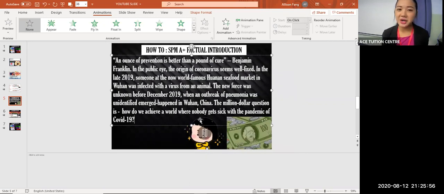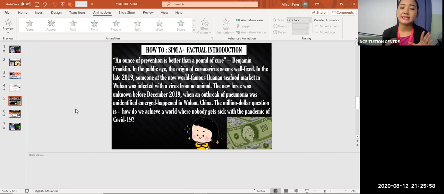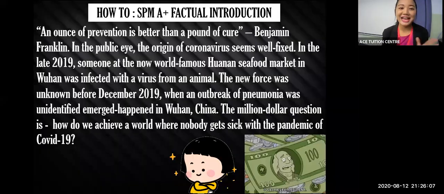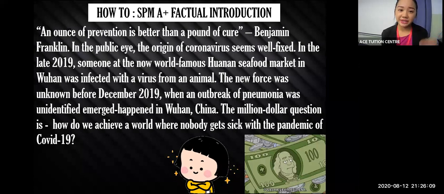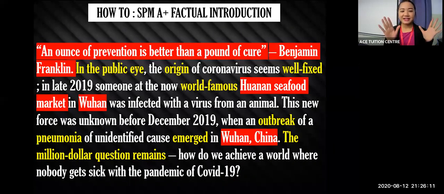It's not really long, it's not really short. I would say that it is definitely straight right into the point. So I've made a highlight which will be easier for you guys to refer. So this is our A+ factual introduction, and I'm going to explain a little bit much more in detail. So as you can see, there are a lot of colors. I hope you like colors. I think colors can really spark up your studying journey, especially in English.